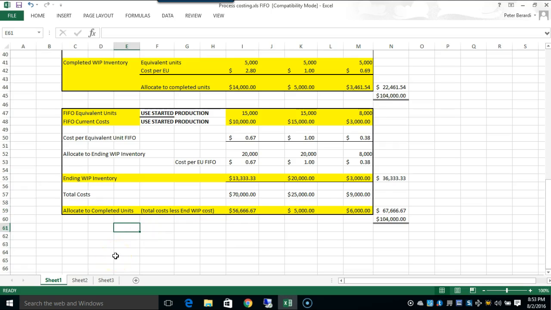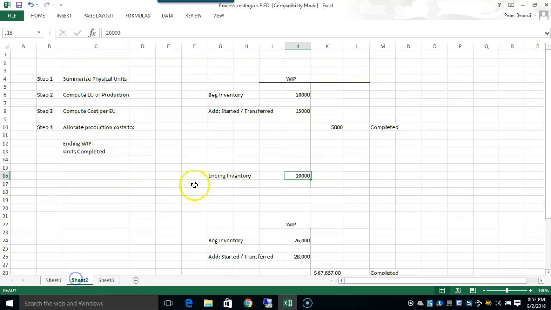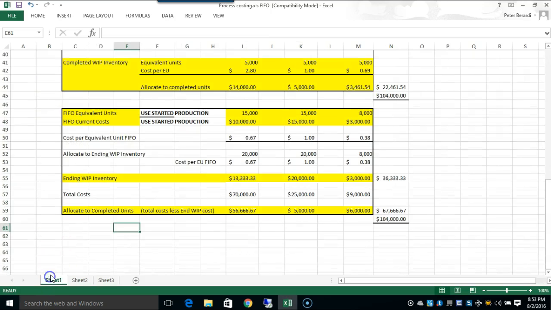And that concludes a very detailed process cost system with T accounts to show you how it flows. I hope this helps you model it out. I think half the battle is just coming up with the right spreadsheet that works for you. And then it's all basically the same process.